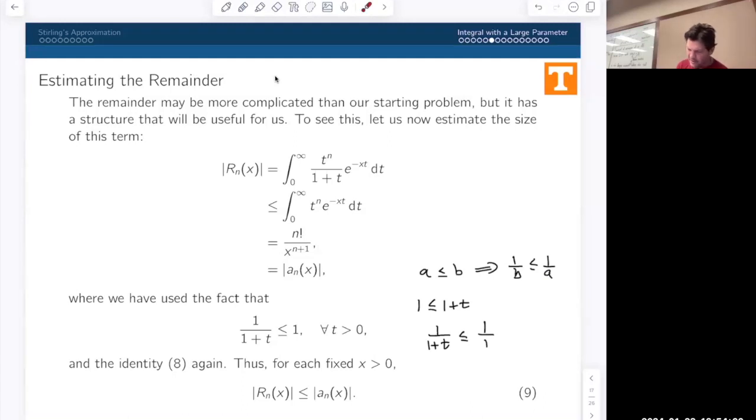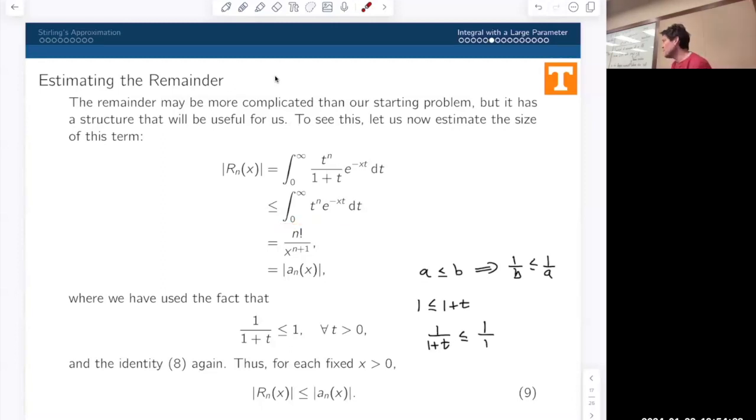So we know that this guy is less than one. What we're noticing is that everywhere else the parts are positive. So if I replace one over one plus t with something which is larger than that, then the whole integrand becomes larger. Replacing it with this larger thing is a nice thing. It's just one. Okay, so I get this.